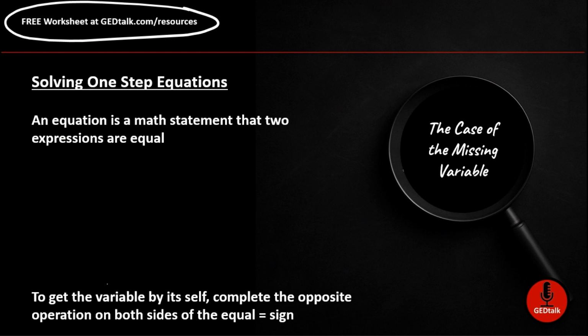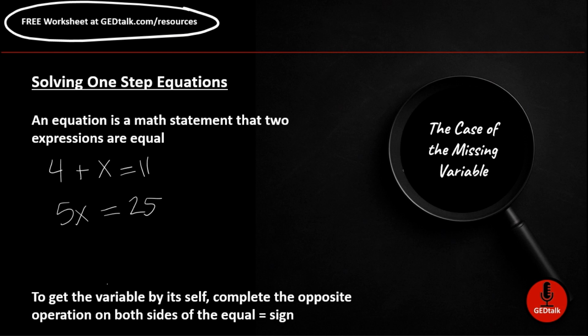But when it comes to algebra equations, there's going to be a missing number, and that number will be substituted with a variable. And remember, folks, we learned in the first algebra series that a variable is any letter of the alphabet that will stand in for that number. So you might see something like 4 plus x equals 11. Or you might see something like 5 times x equals 25. And it's not always going to be x. You might see a y or a z or basically any other letter in the alphabet.